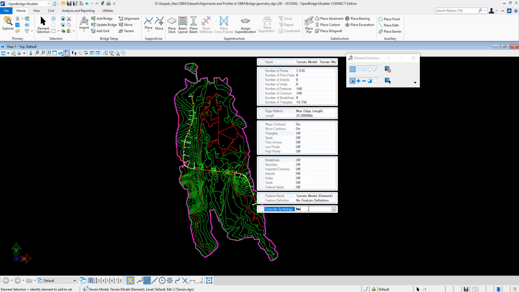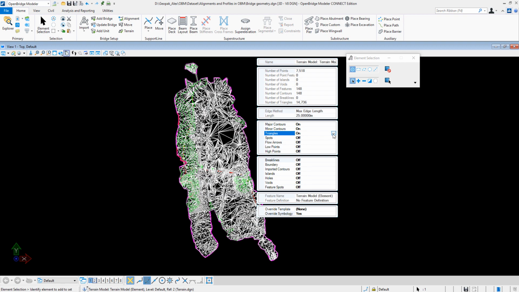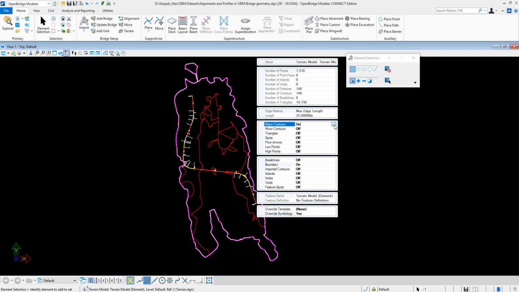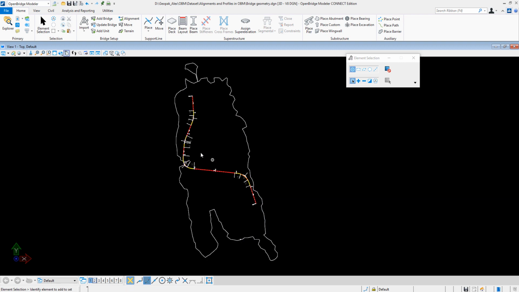For that, I will overwrite the symbology. And see, even though it's a reference file, I can overwrite the display symbology that I want. So I will just stay with the boundary to see the extent of my terrain coverage. Then I'm ready to proceed.